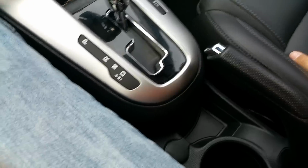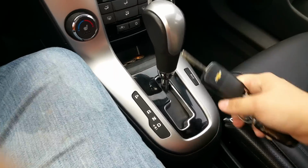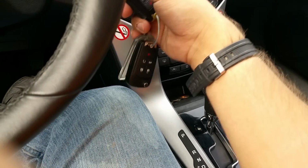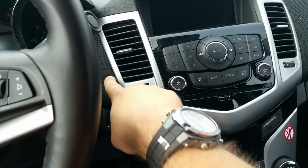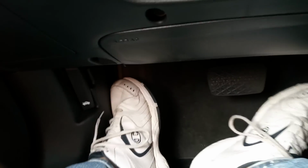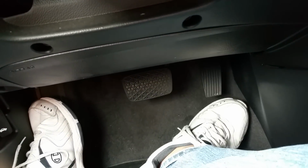Second thing you're gonna do, you're gonna grab your keys, regardless if it is a rental car or your car or somebody else's car. Just grab some keys. Depending on your car, this may be a keyless ignition. So if there is a start button here, hold the brake down. The brake is going to be this big fat one, not the pedal. The pedal is usually skinny, and the brake is usually fatty.